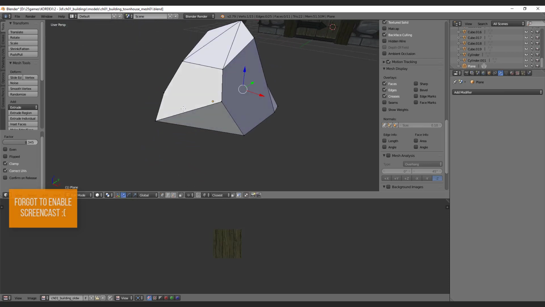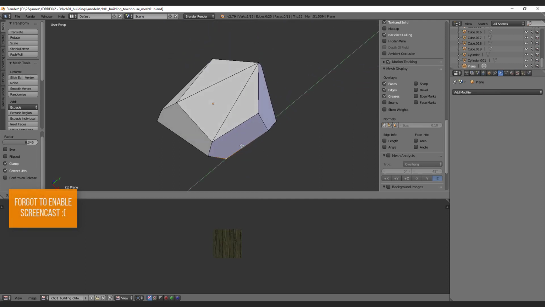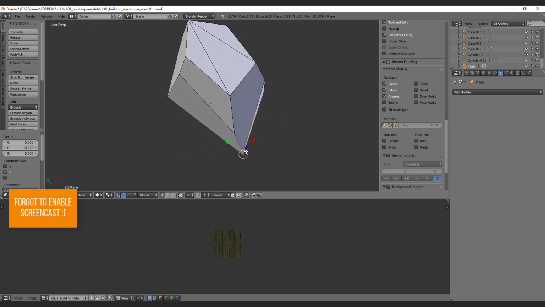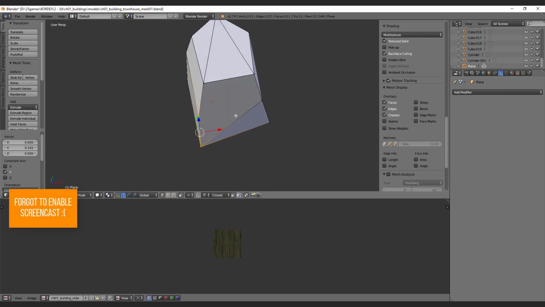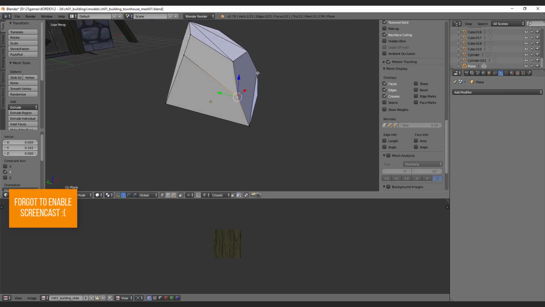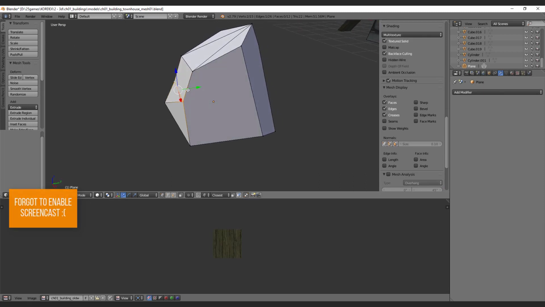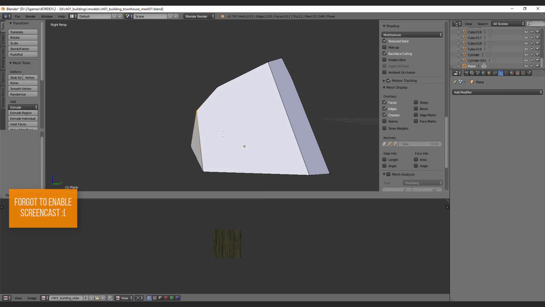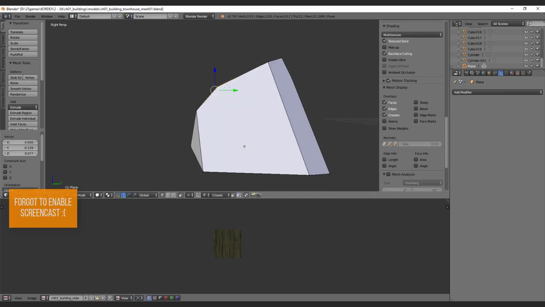So I have now different faces and I need to work with this now. Okay, probably I want to have this a little bit here, and let's combine this. Go to the side view, or bring this a little bit more in.